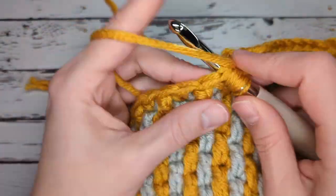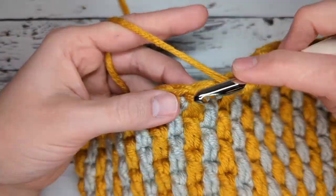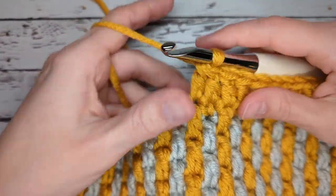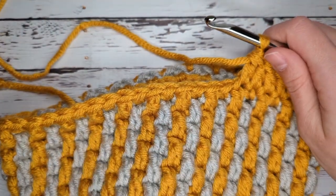Yarn over, pull up a loop, pull through 2, then yarn over, pull up a loop, pull through 2, and then pull through all 3 loops. So it's a double crochet decrease. I'm going to do that 3 more times. So 11 regular double crochet and a double crochet decrease.